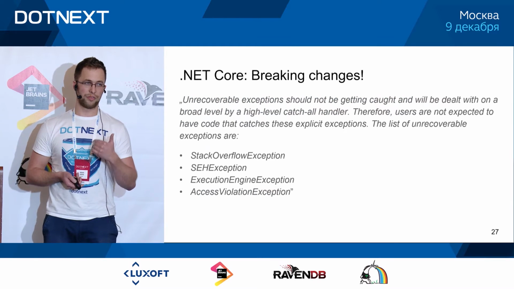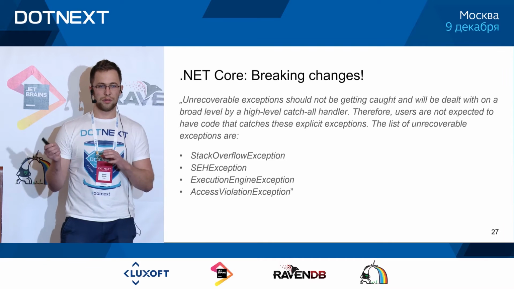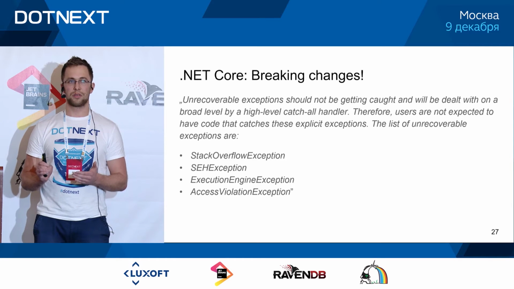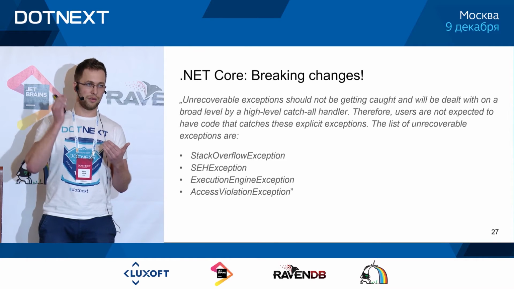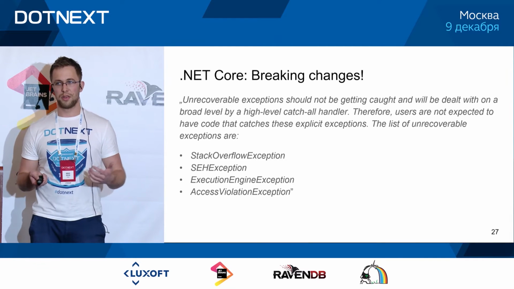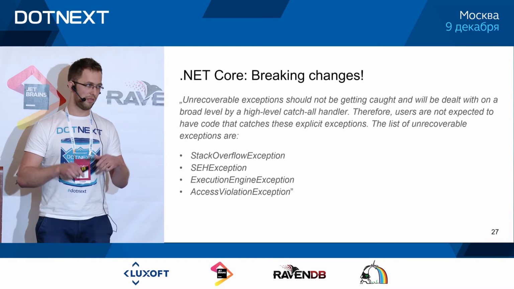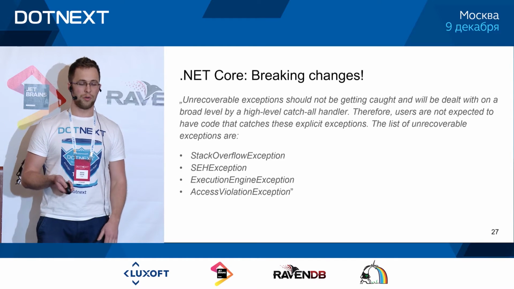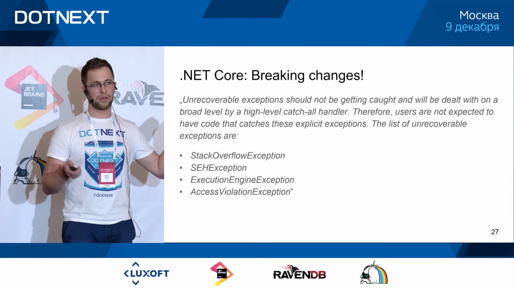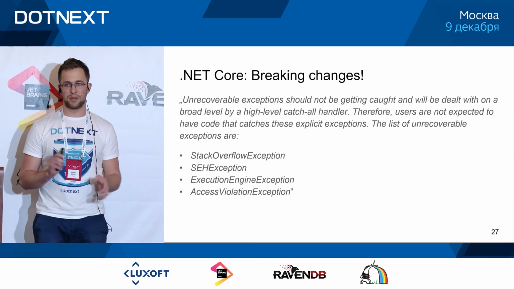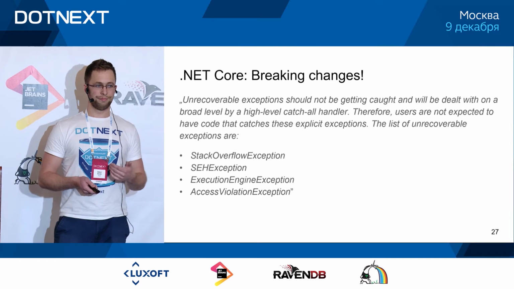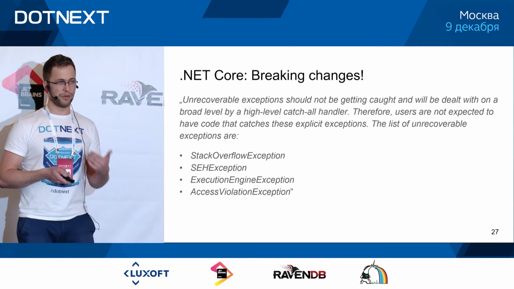And this was changed in .NET Core. Just a little reminder, .NET Core is not a replacement for .NET. A breaking change in .NET Core means that it's different from the original classic desktop .NET. So if there is something good like a performance improvement, you will get it in classic .NET Desktop. But if there is a breaking change, you won't get it. In .NET Core, they decided to not allow this attribute to be used anymore. So we cannot catch native exceptions. And I believe this is good in terms of security and safety, because somebody threw the exception for a reason.